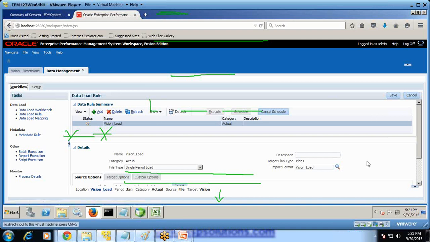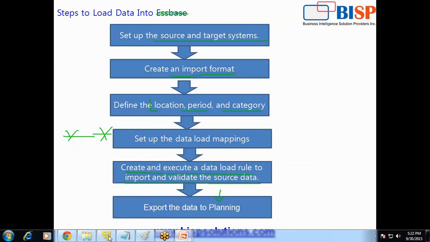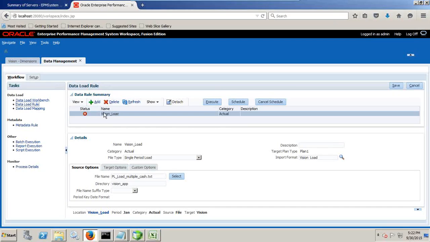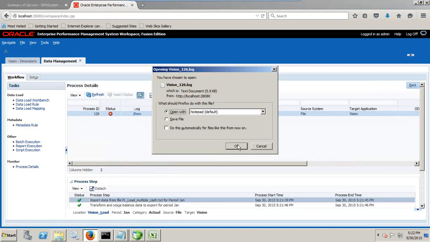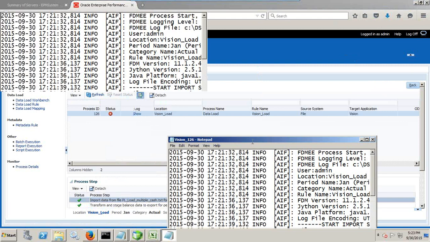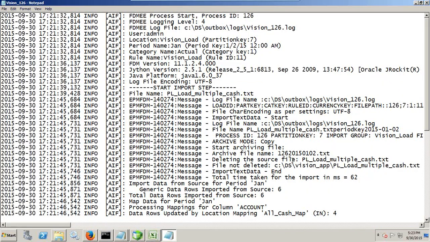We continue to refresh. It takes two to three more minutes. We continue to refresh and wait for it. And you find it: my data load failed. When I click on this, I get to the reason behind it. A log file has been rendered. I click on show and open it. Right, you can see the whole log file.